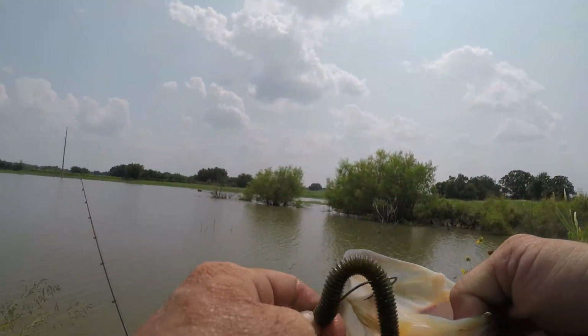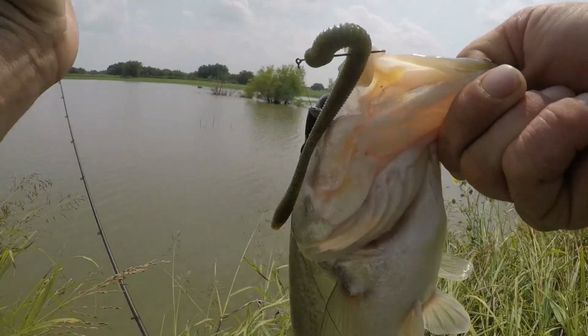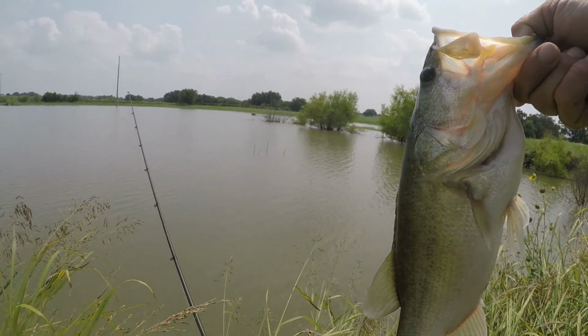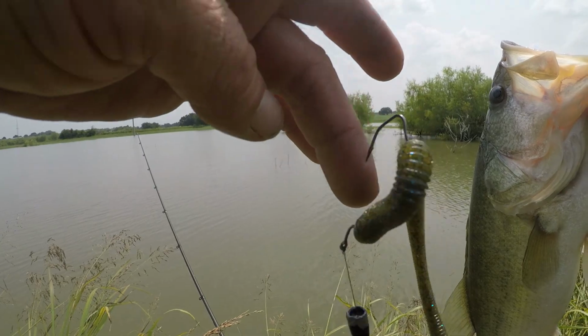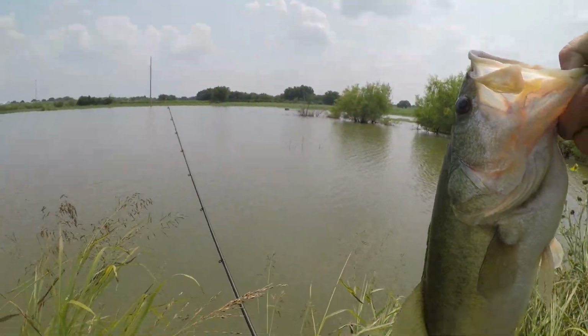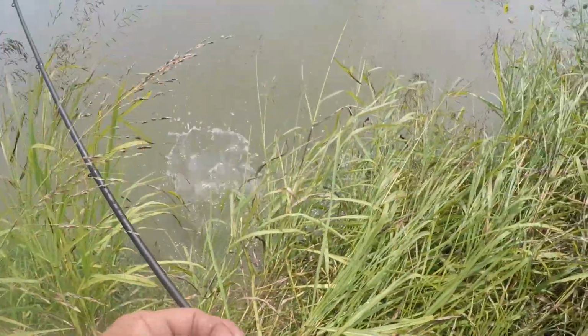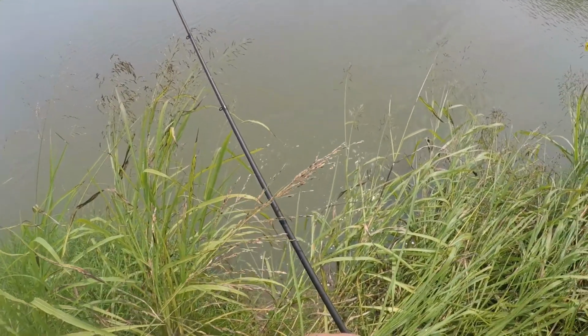That's a honker. That's a good 3 pounds. All right. Now that hook is in me. Jesus. Okay, y'all. Great looking fish. Oh my goodness, that was awesome.